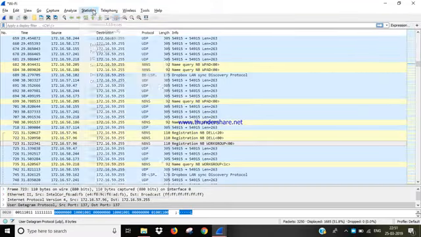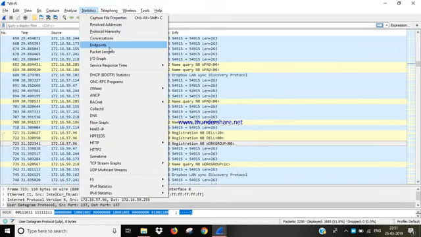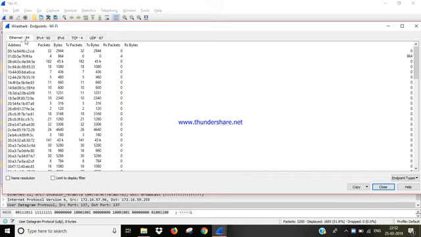Next in the menu is the endpoints submenu. The endpoints submenu basically displays a list of endpoints. Endpoints are the traffic to and from an address, and for each supported protocol, a tab is shown, and in the window, each label shows the number of endpoints in that particular type.